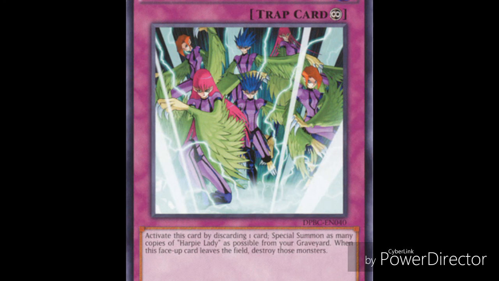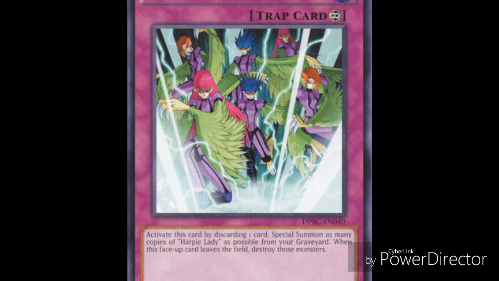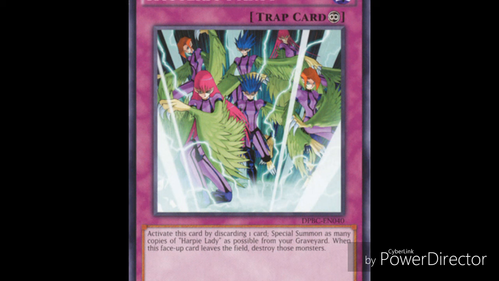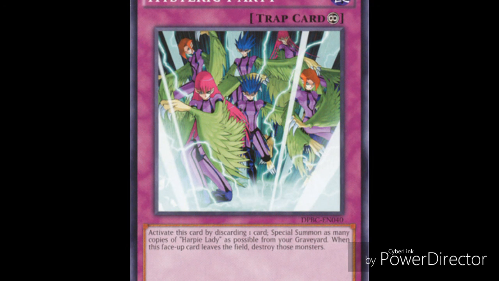Now, every archetype in existence, at least the majority of them anyway, have their own way to get cards back from the graveyard. Harpies is no exception. With Hysteric Party, the continuous trap, you activate by discarding one card and special summon as many copies of Harpie Lady as possible from your graveyard. And when this face-up card leaves the field, destroy those monsters. This card is what gives you your mass Harpie plays from the graveyard.